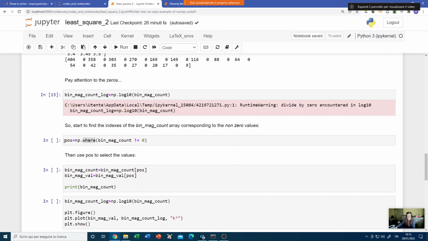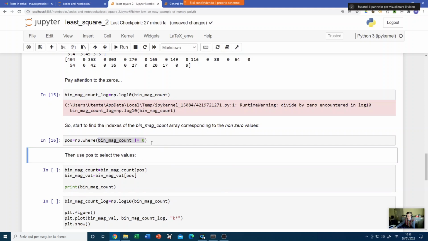So I write this line here, pos equal to np.where, so numpy where, and as argument to this function I have to provide a boolean: bin mag count not equal to 0. This exclamation mark followed by the equal sign means not equal to. So I will get and store in pos all the positions, all the indexes of the elements in the bin mag count which are not 0.